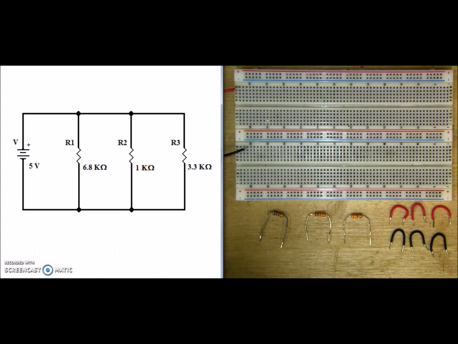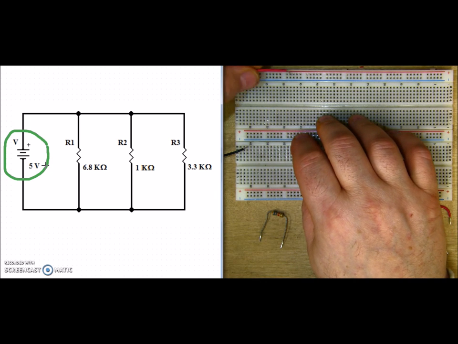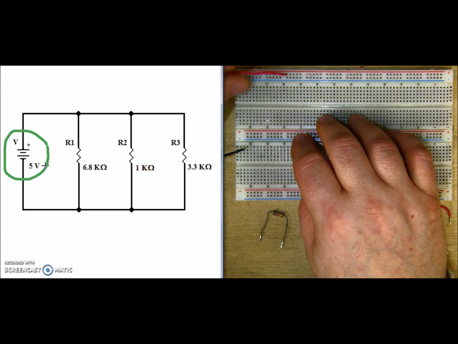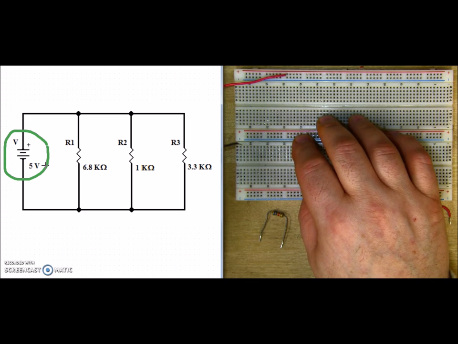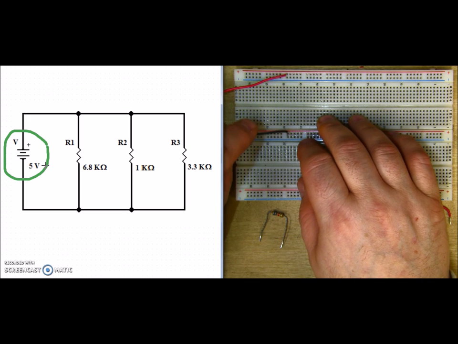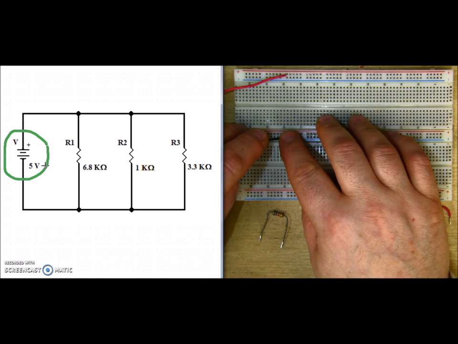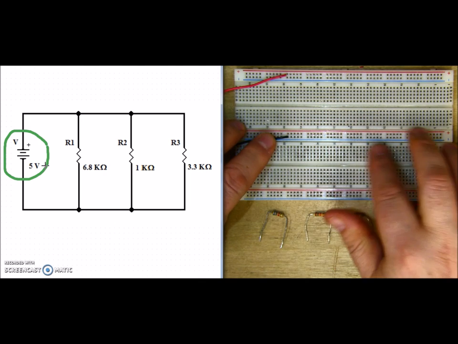Now that we have everything we need to build the circuit, let's go ahead and start assembling. Off screen, I've got my voltage source set for 5 volts. So I'm going to take my red jumper and put it into my red power bar for my positive voltage. And I'm going to use black for my negative voltage, plug it into my blue power bar for negative.